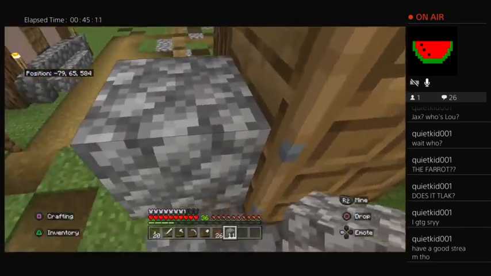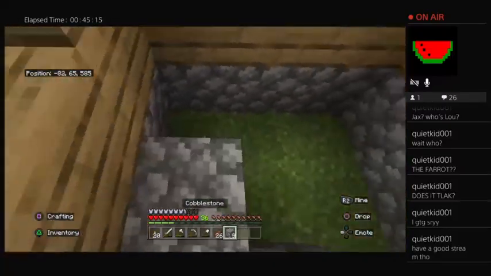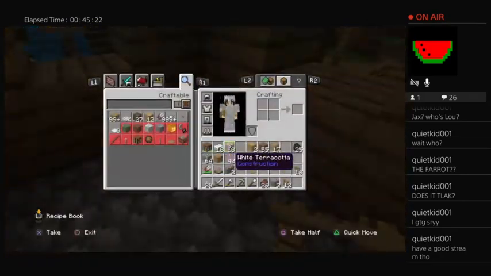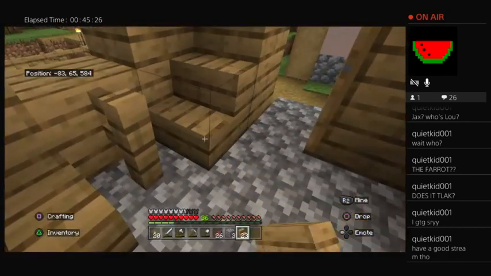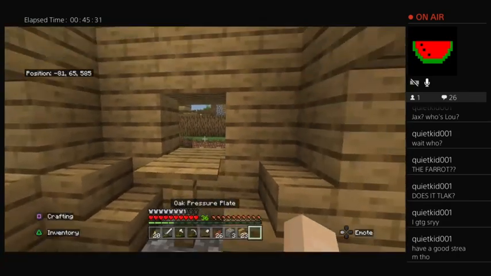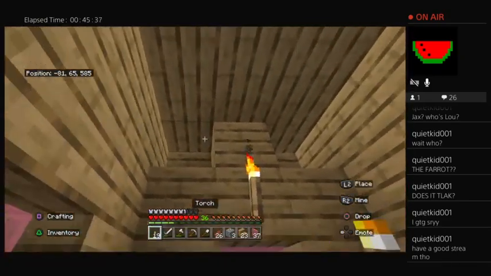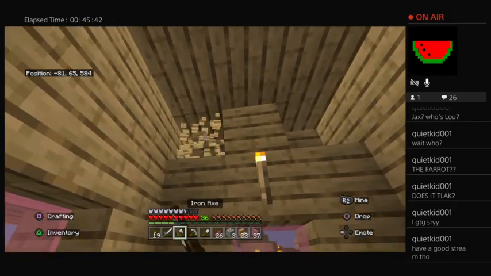I think I'll do a cobblestone floor for this one. Gonna do one of the little tables. And then do glass in the windows. Put. I don't like that.